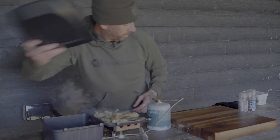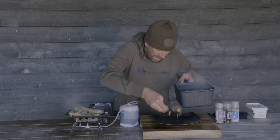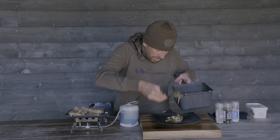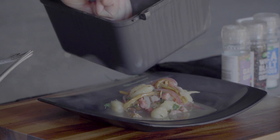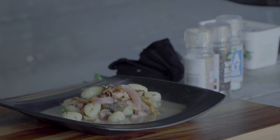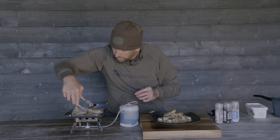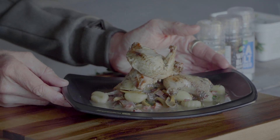So first of all, we've got our gnocchi with our chanterelles, onions, and pancetta going into the bowl, with that lovely light sauce. We haven't thickened that up purposely — I want a nice light sauce, not heavy and gloopy. It's really going to match the delicateness of that partridge. And then just to finish: two legs and the two breasts. There we have partridge with gnocchi, chanterelle mushrooms, and pancetta cooked in a little white wine glaze — beautiful. Just trying to expose the pure flavours of that partridge and make the most of that wild bird. It was only shot a couple of days ago — shot, plucked, hung, and cooked. You don't get fresher or better flavours than that.